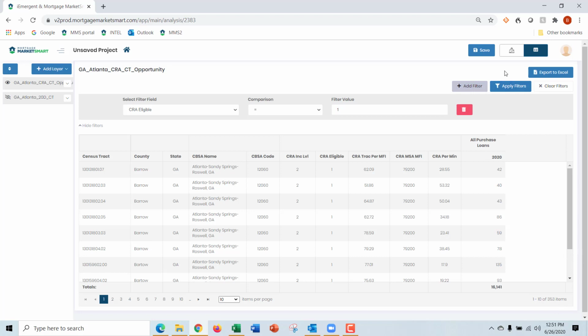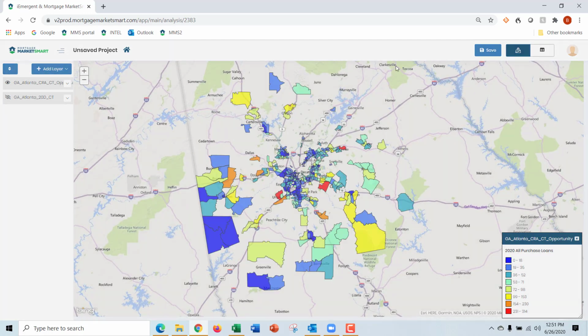So then to go back to the map, I simply click on the map button, and we can see that our layer has been filtered to just show the 353 CRA eligible census tracts. Now at this point, we're showing the opportunity in the census tracts.